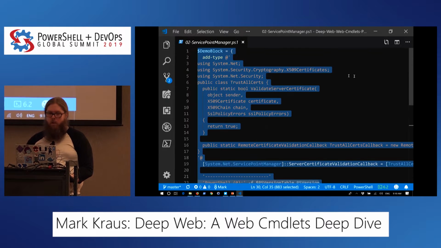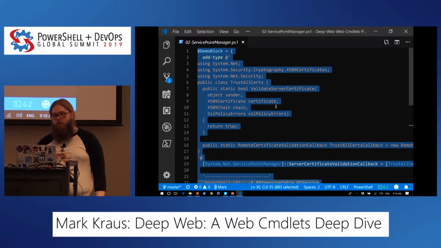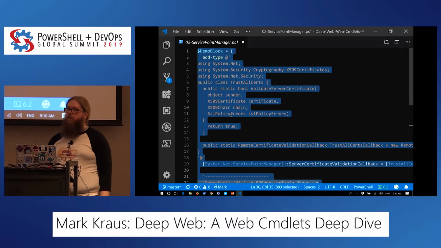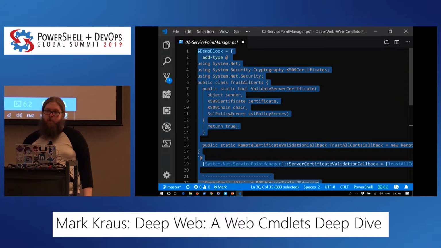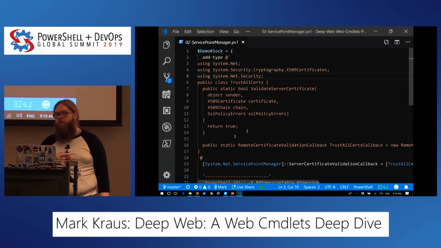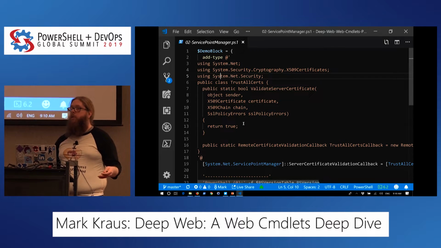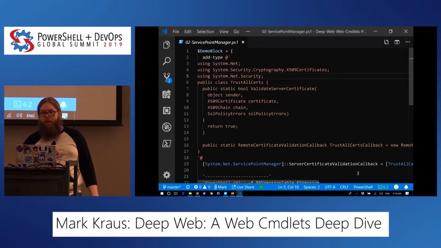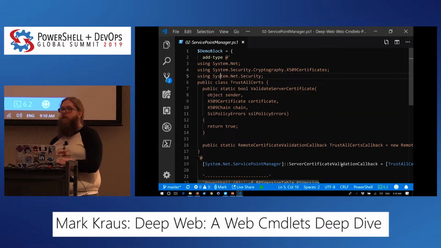Awesome. So this is what you had to do in PowerShell 5.1, or still do in PowerShell 5.1, to trust certificates. I have to do this inside the demos here when I'm using 5.1 against our HTTPS endpoint because it's using a self-signed certificate. So it's the only way this would work. There's a couple of things going on here. You have to add this ugly .NET type, return true. There's some guides out there that say, just pass a script block with true in it to this certificate validation callback. That's not going to work in all versions of full framework, believe it or not.